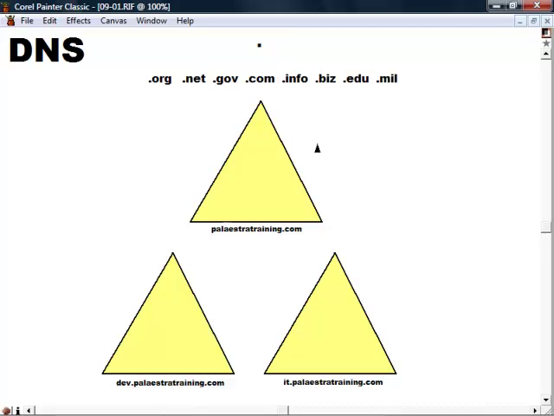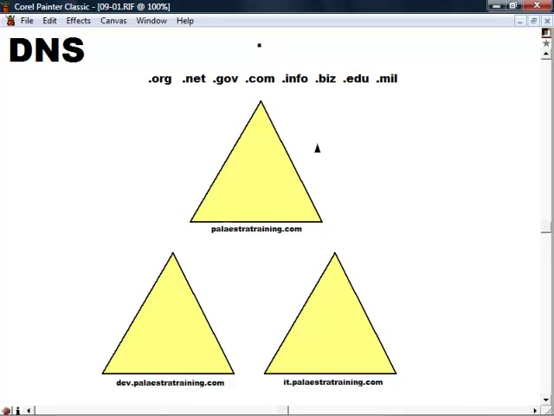Now, let me just say this. You should already be familiar with what DNS is. If it's brand new to you, then go up to maybe wikipedia.org or find an online tutorial, because we're not going to go into the depths of DNS here. That's a homework assignment for you to learn about it if you aren't familiar with it. By this time in your career, you probably should be aware of it. Now, that being said, let's just cover some basics.